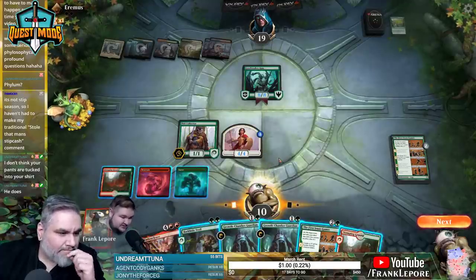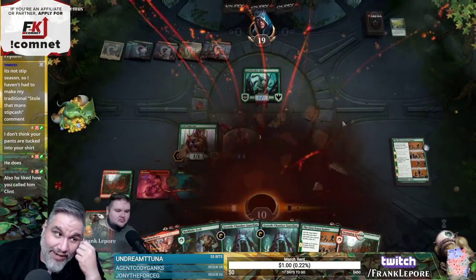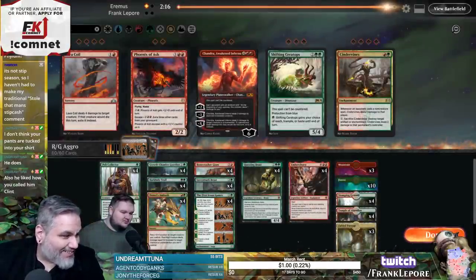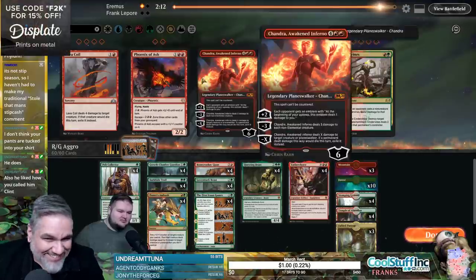I think we're dead. I want to concede this game because I don't feel like we can beat one Gatebreaker Ram. I don't think your pants are tucked into your shirt. He does. Also, he liked how you called him. That's his name, though, right?